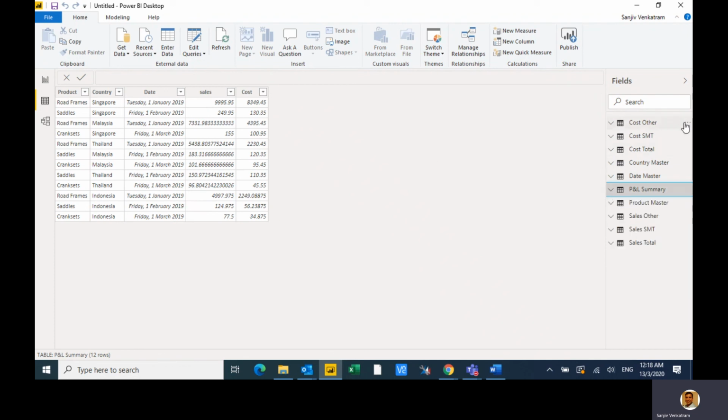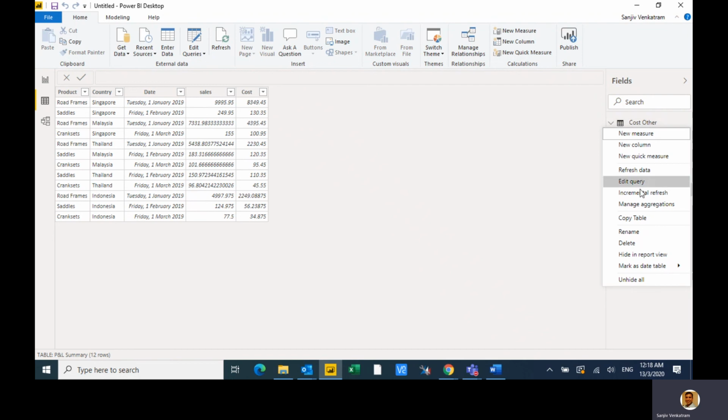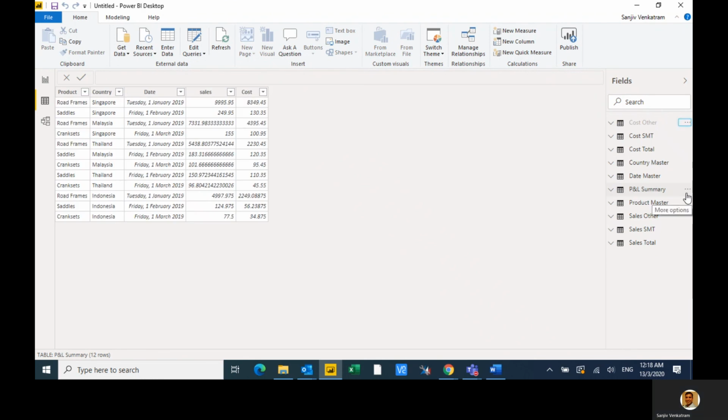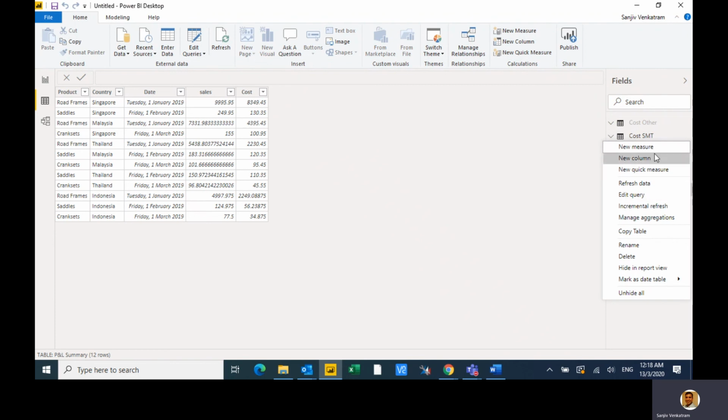I am going to go ahead and hide these additional tables in the report view. Let me do that for all these additional files.